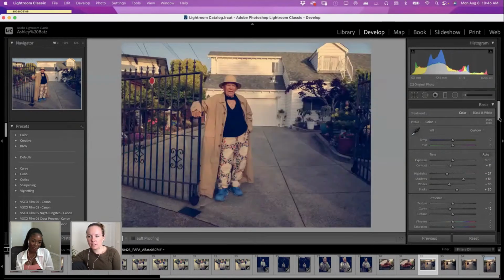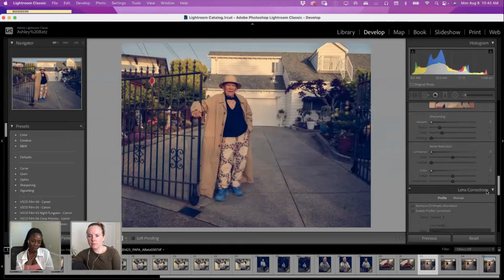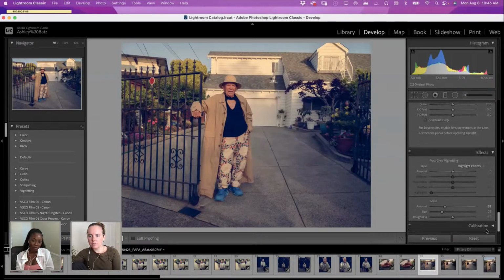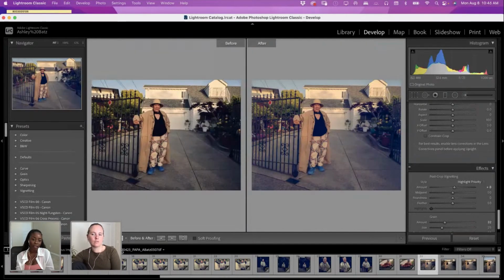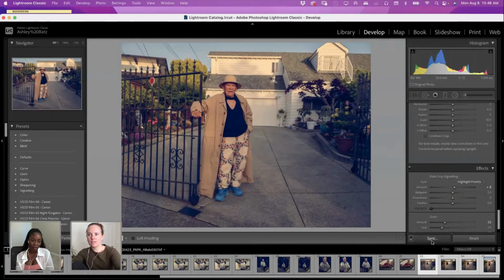Something else to consider, not for every photo, if I can find it very quickly, is a vignette. Some images, you can always bring in a little bit of a vignette. And what I'm doing is a reverse vignette. The goal is to keep opening up those shadows that are on the outside. It's very slight. It's the tiniest amount. And it also helps hopefully draw your eye to the centerpiece, which is my grandfather. So I'm just going to copy paste, and we're just going to check them out.